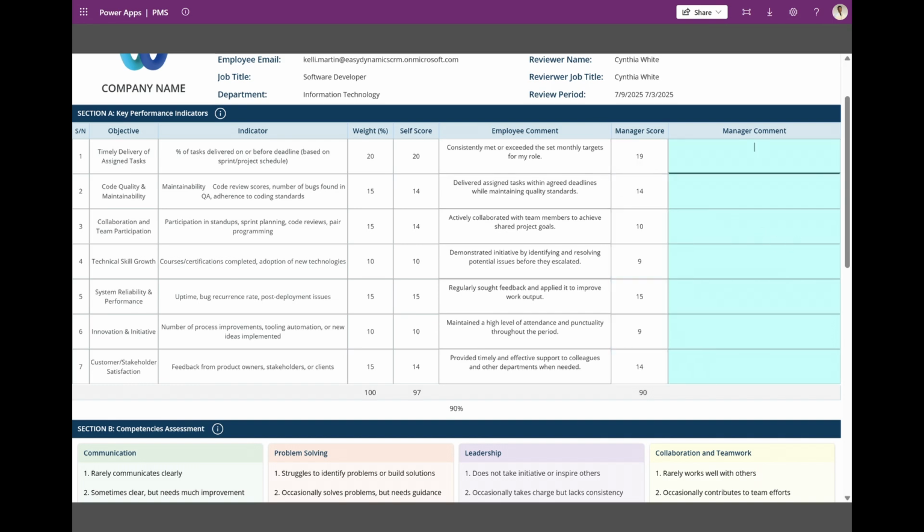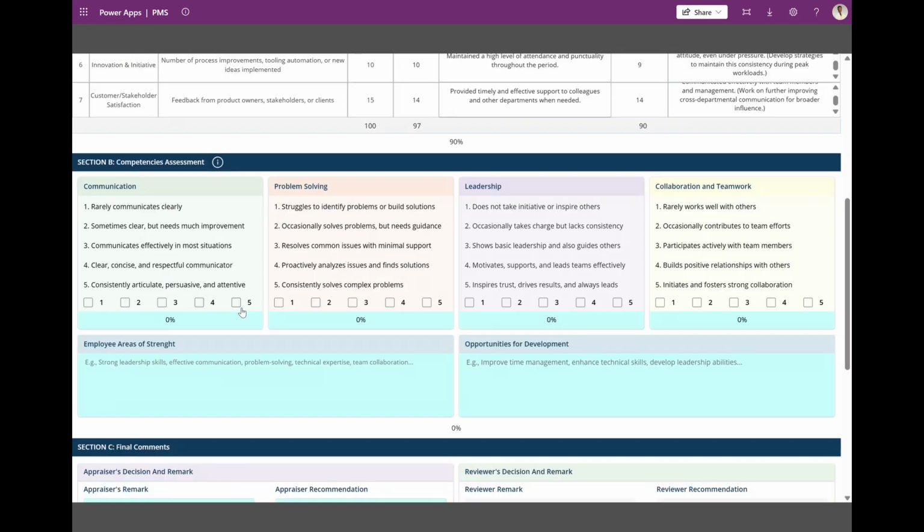And for the comments, I would simply copy and paste some random information there. Now, we would move to section B of this appraisal form, which is the competencies assessment. The manager is expected to select a score from these available options using this information as a guide. So I'll just go ahead and select scores.